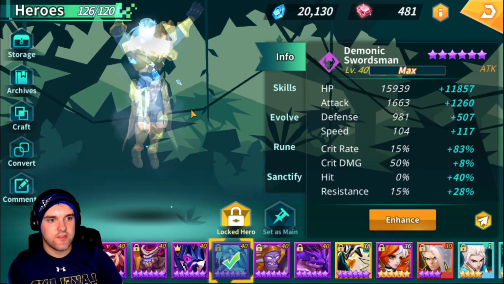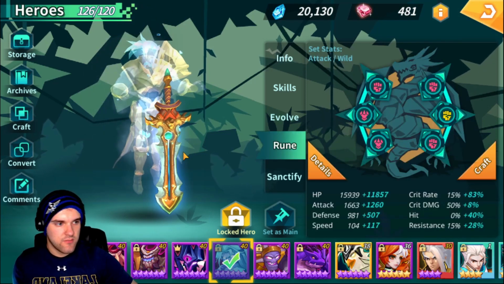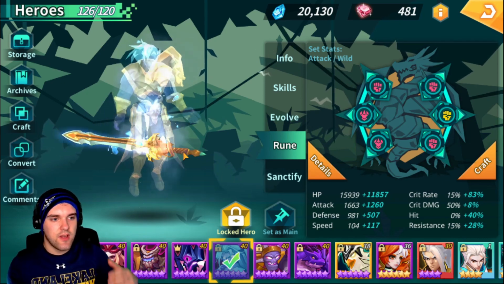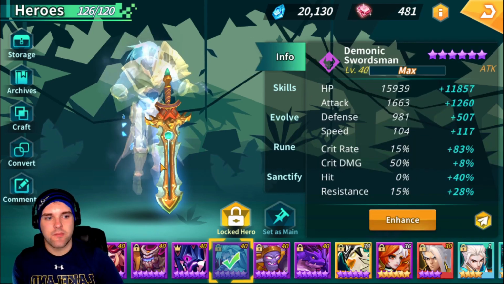What I would suggest is don't take my demonic swordsman as kind of a staple. Like, this is not how you should be building yours necessarily, because like I said, I really want to switch him to full agile, have him be constantly turn cycling as much as he potentially can, and I think that all around that would make him just a little bit better of a unit.